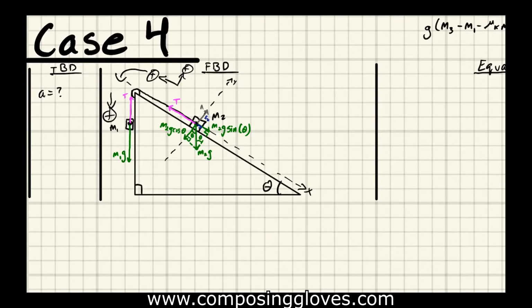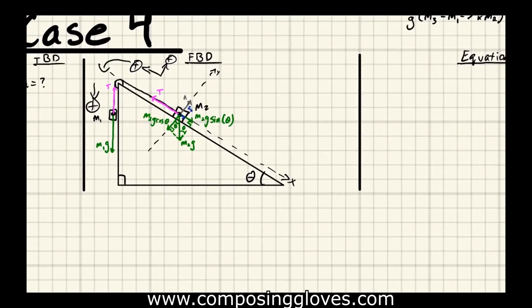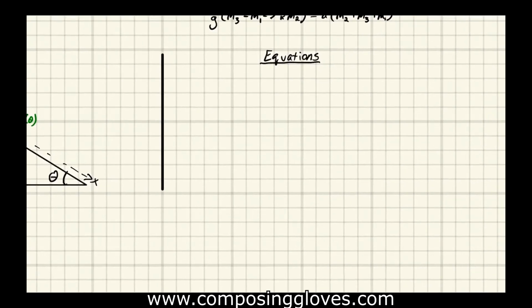Let's go ahead and jump on over here. So now we've got our two masses, mass one and mass two. Mass two, actually, let's move it down over here. Mass two has an X component and a Y component. This one is just one dimensional, so it's just F net equals, and it is an acceleration, right? Because it's moving down or up.